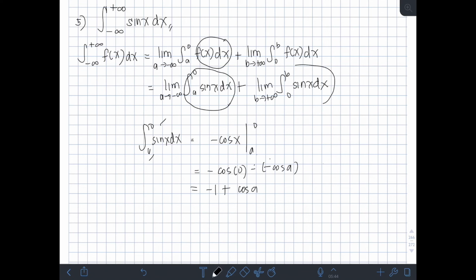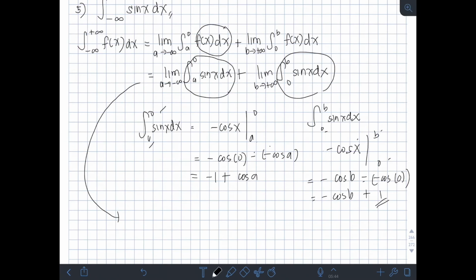Okay? Then same dito sa integral ng sin x dx from 0 to b. So integral uli niyan is negative cos x, right? But evaluate natin this time from 0 to b. So substitute negative cosine of, substitute b muna sa x, cos b, minus negative of cosine 0 naman. So, we have negative cos b. Negative of negative is positive. Ano yung cosine 0? 1 ulit, right? So, therefore, equal to sa negative cos b plus 1.